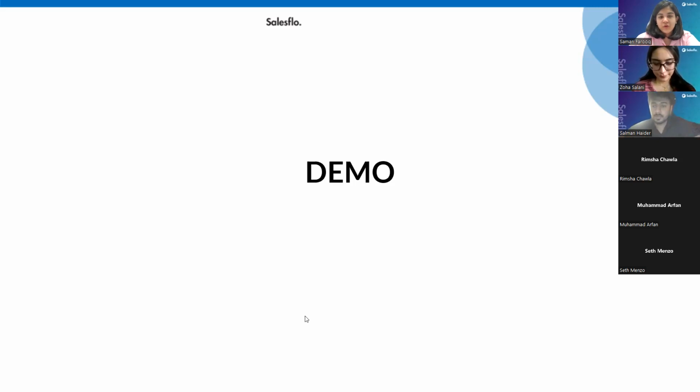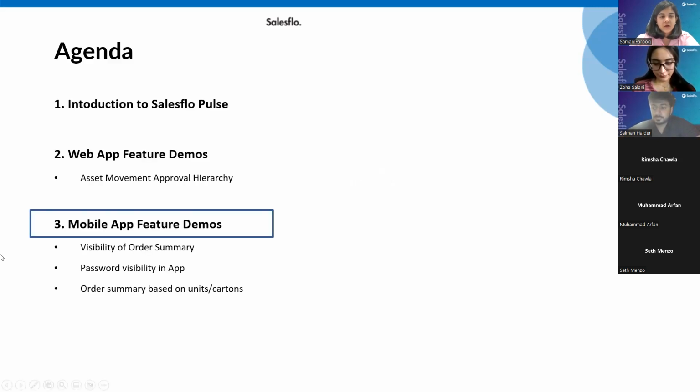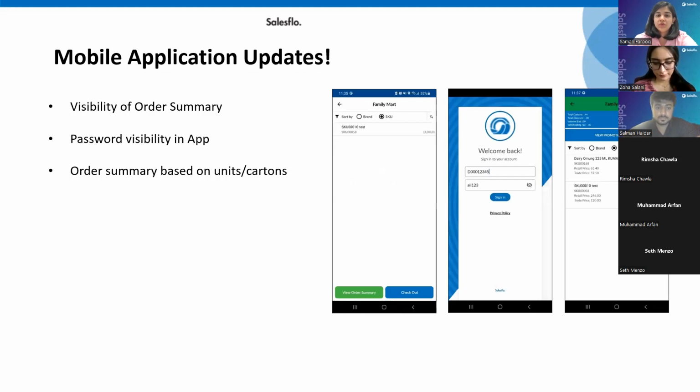Okay, so moving on to the last part of our agenda, that is the mobile application feature demo. So we will be releasing an application where we've given some minor updates, and we'll be giving you a demo of what visibility we've given in the mobile application. It's basically a better order booking summary, and then one issue that we had been constantly reported is that order bookers forget their passwords and they don't remember what to type.